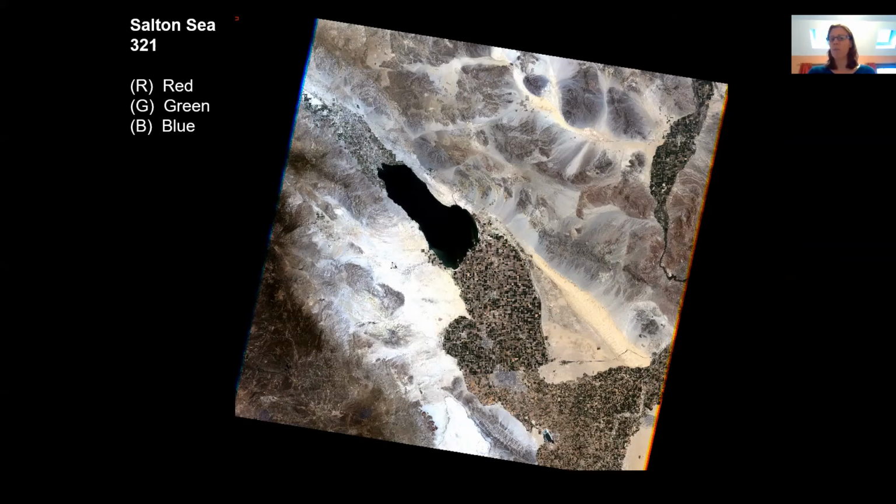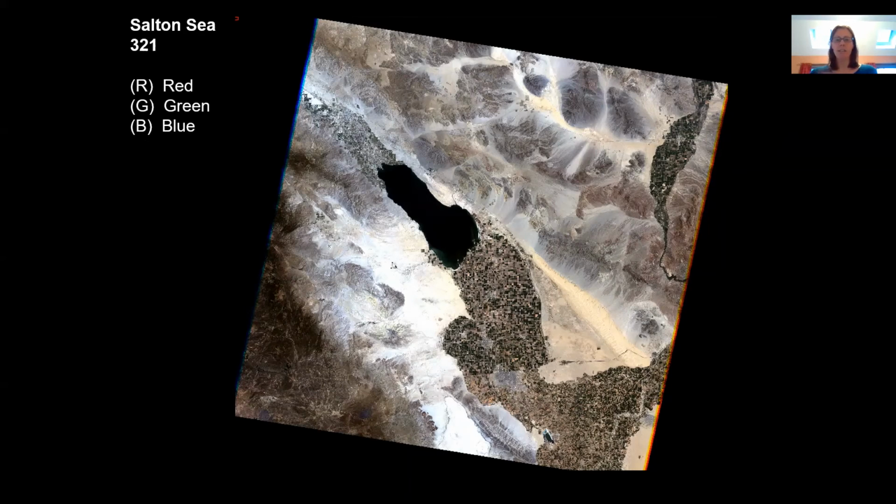So what we're seeing here in the middle, the black patch, is the water itself. Water mostly absorbs in all wavelengths, and so you just don't see a lot coming off of it. And then all of this mottled stuff to the south and east of the Salton Sea, that's all agricultural fields. So you can, based on texture, see that it's agriculture, but it's definitely not popping out as color, right?